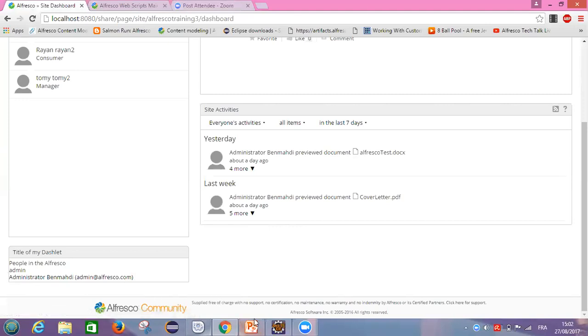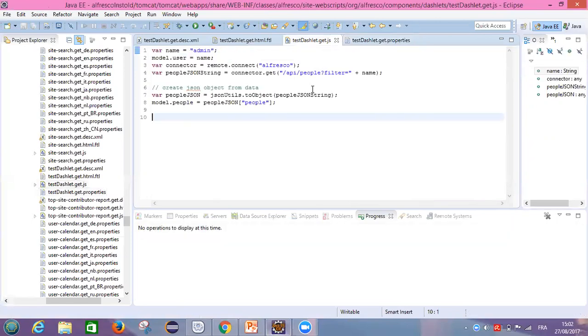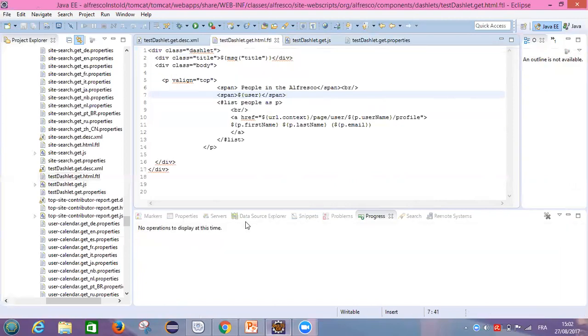Let's return to Eclipse and we will understand well what we did. See, the filter name, we want to display admin. So admin is displaying. And what is the information of admin? We want a first name, last name, and email address of that admin displaying.